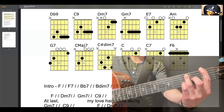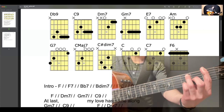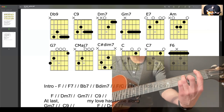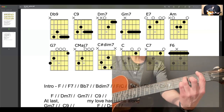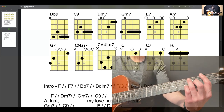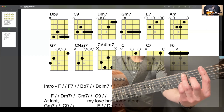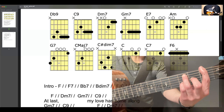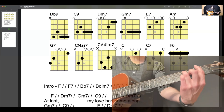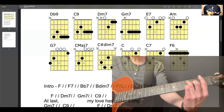Now I'm going to do a little slight something with my index finger here too. I'm going to curve this finger just a tiny bit by just kind of clenching that muscle a little bit. And the goal is to mute string 4 to prevent string 4 from being in the chord. It's not the end of the world if you do get that note in there, but by curving this finger just a hair, you ought to be able to mute that one. And what you're left with is an F6, which has a nice creamy sound to it.